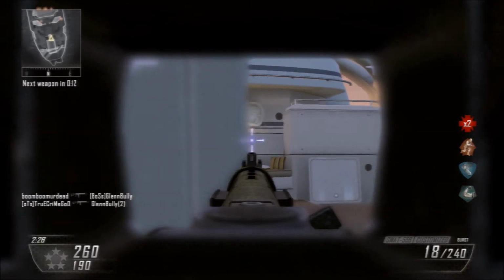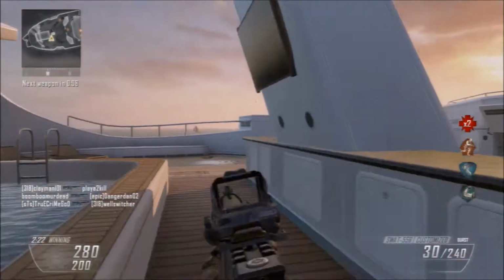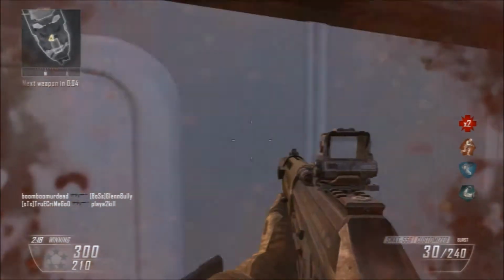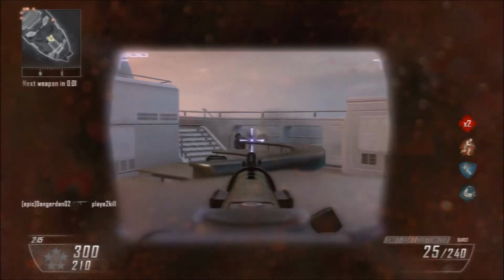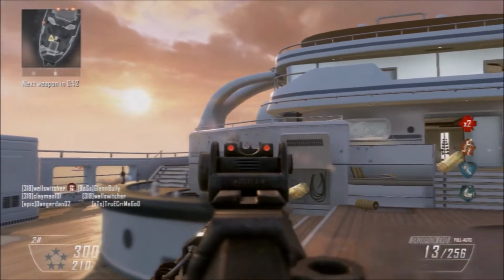Next, let's talk about the score streaks that will aid in your understanding of the spawns. First, the UAV. Now the UAV is obviously helpful because it shows you where the enemies are and where they are spawning. Second is the counter UAV. Now the counter UAV is probably the most underused kill streak in the entire game. It is so powerful yet nobody uses it.